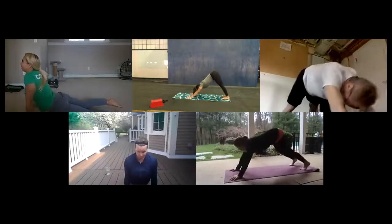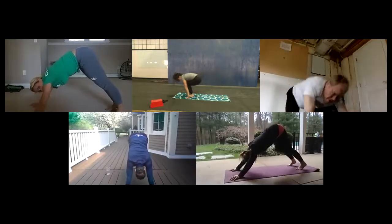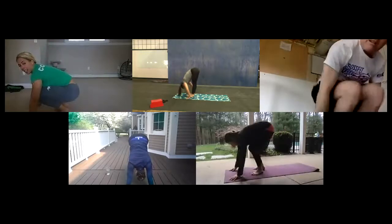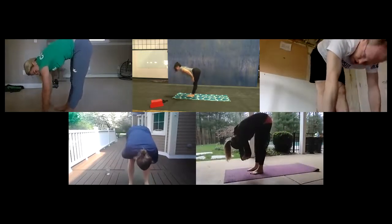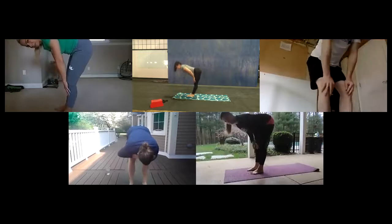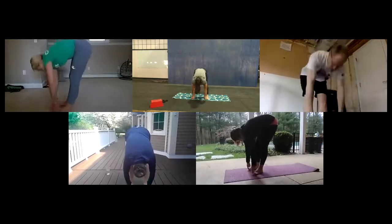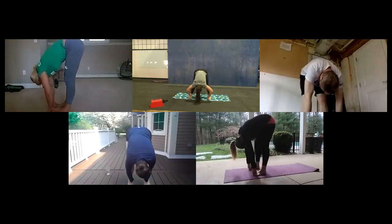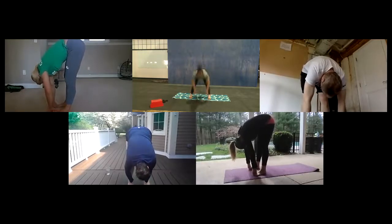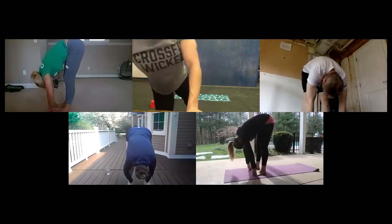Back up. On your toes, bend your knees, jump and land. Forward fold. Flat back. And dropping back down, once again, grabbing your toes, so you can widen your feet a little bit. As you exhale, trying to get your head closer to between your legs.